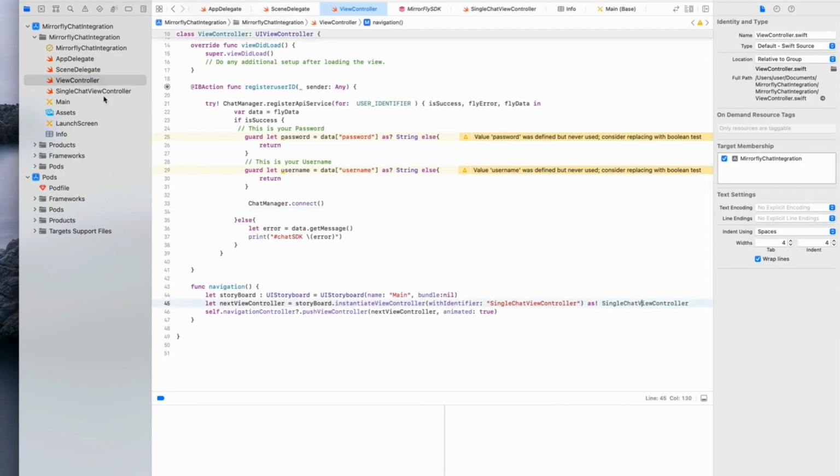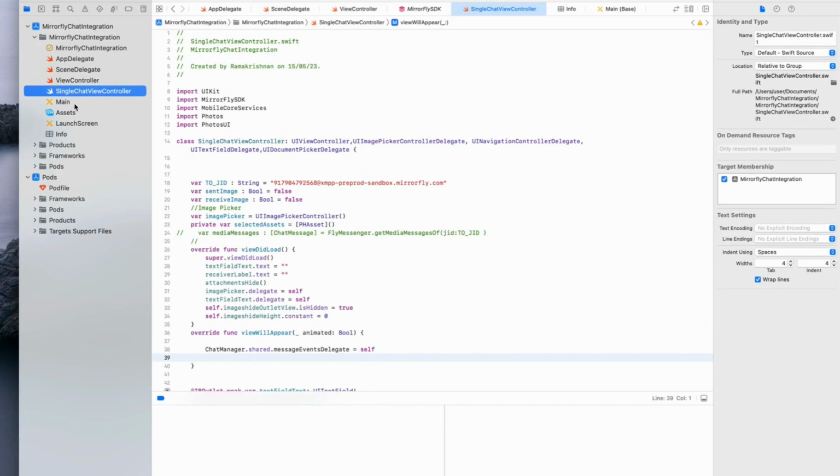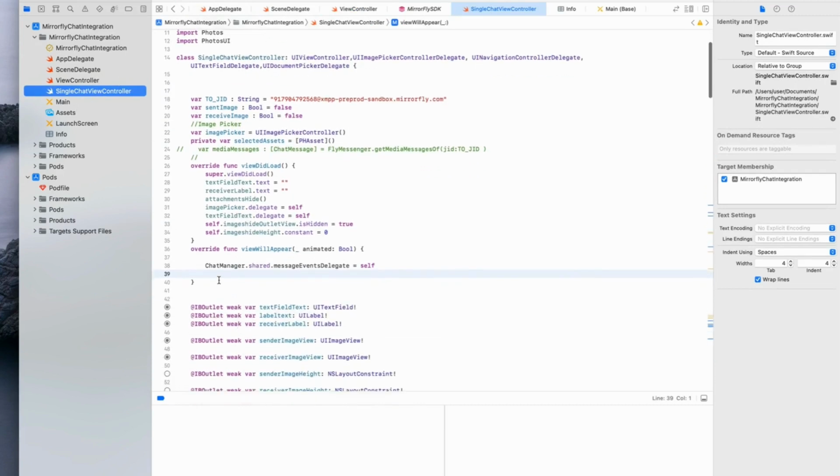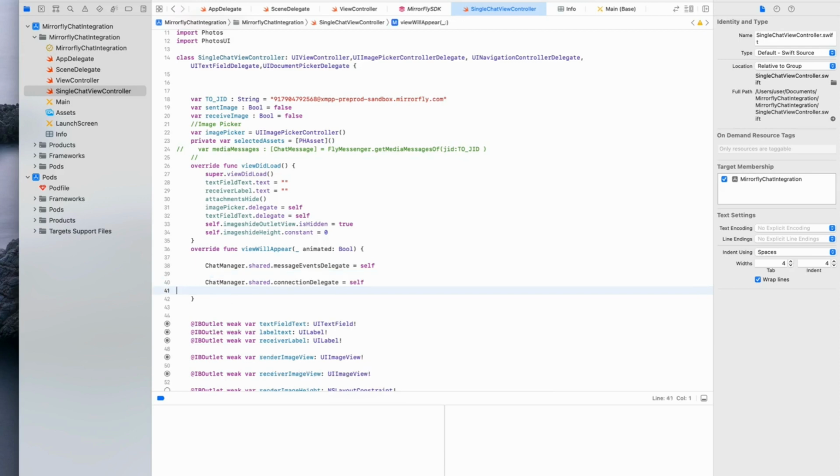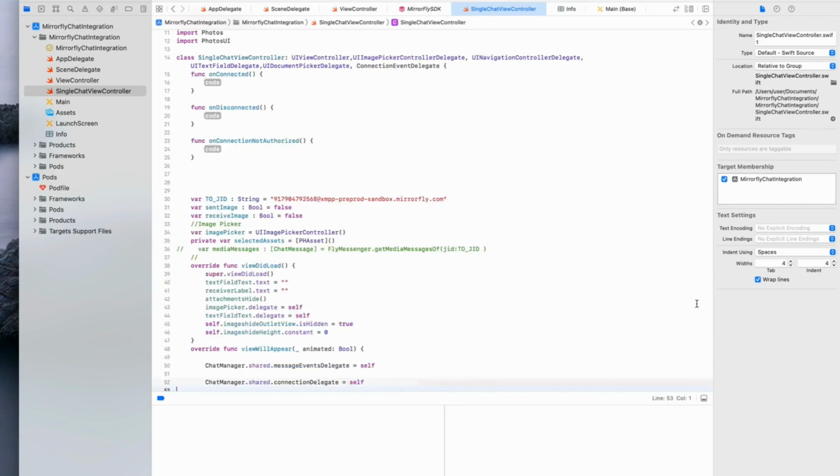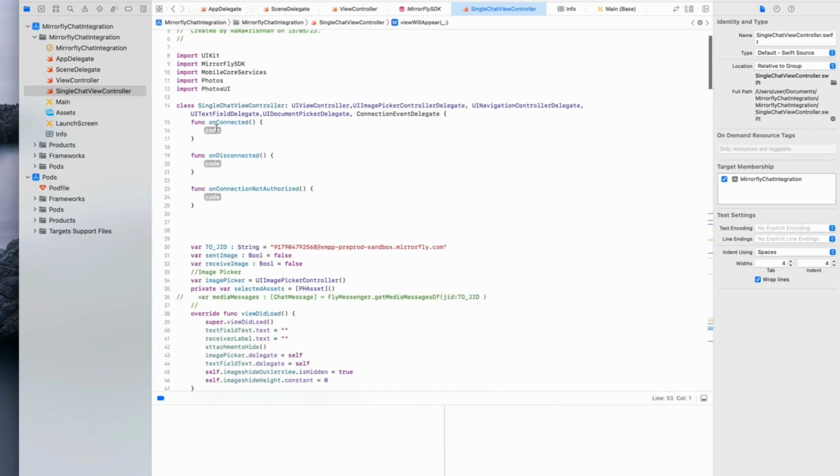Once this connection event delegate has been set, we'll be able to receive the connection status in the delegate method. You can add a print statement to check the connection status in the unconnected method.